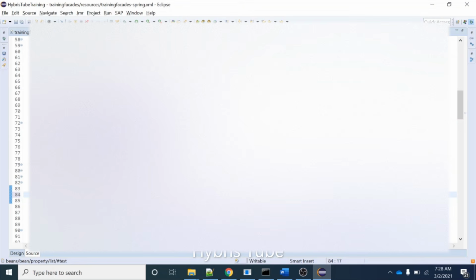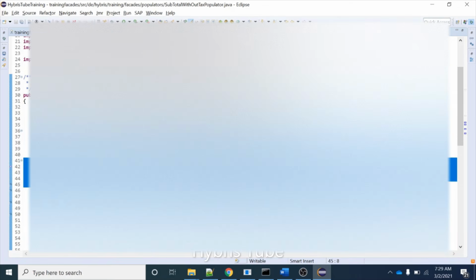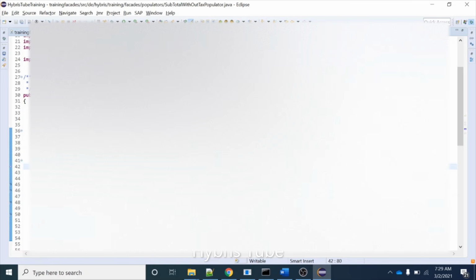Once this populator gets created, you can see this populator always implements the populator interface. And once you implement this, by default we have a populate method. Here we mention the source and the target. We are just picking the values from the source and feeding those values to the target, and this target, which is basically the DTO, we feed to the front end. But in the reverse populator, the case is opposite. In that case, we pick the values from the front end and then pass or save those values to the back end.